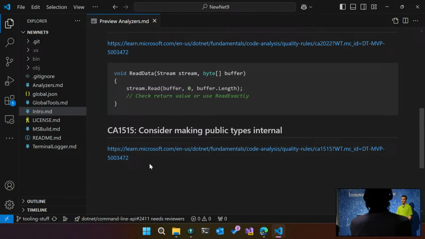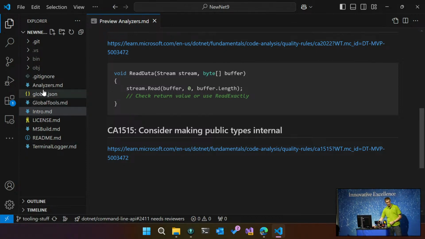Quite often, I usually tell people, leave the API surface public. It's by far easier. Otherwise, you do InternalsVisibleTo. You gain very little by making it internal. You've blocked people from referencing you as a library. That's great. Is that really a big concern? So worth considering. That one's there. I disagree with the analyzer and probably will just turn it off.